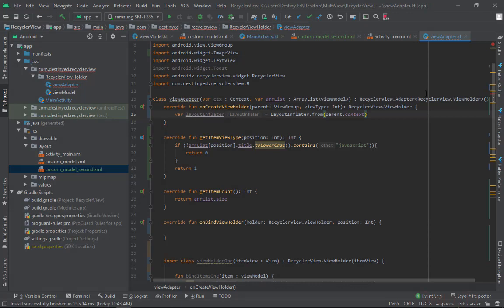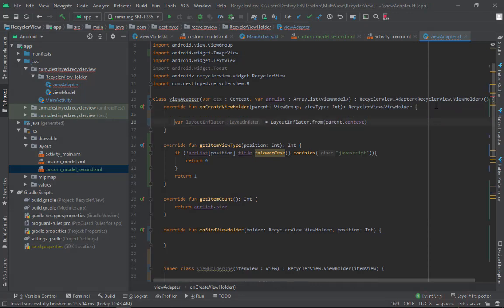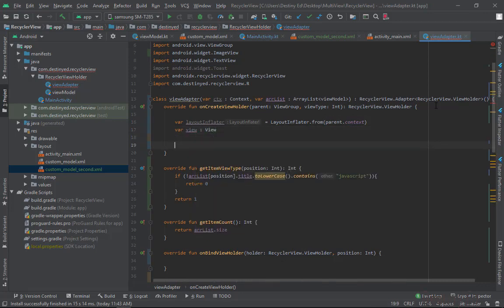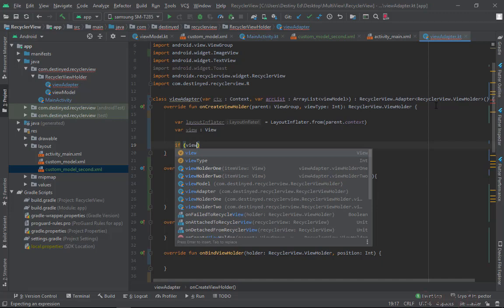Awesome. So now the next thing I want to do is the view. So I'm going to create a view also. So I will store this in a view. Don't worry, I'm going to initialize it inside the if statement. So I will say if view type, so now we're getting this view type here, which is an integer.